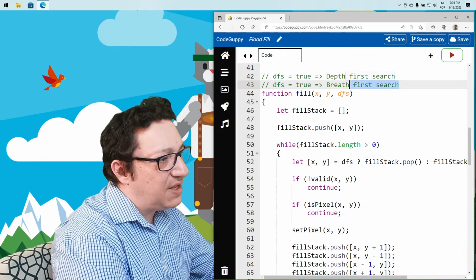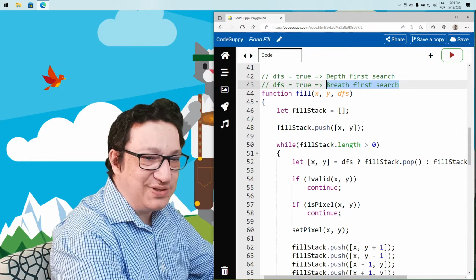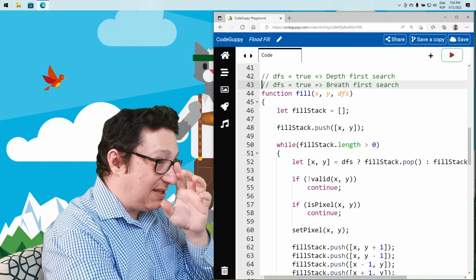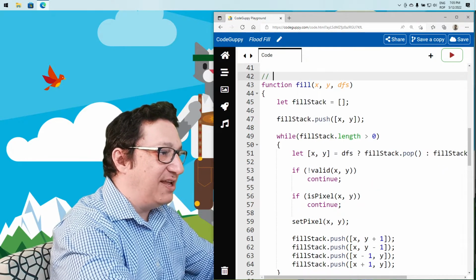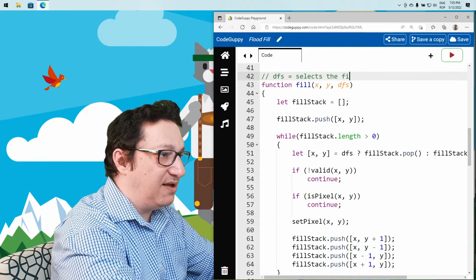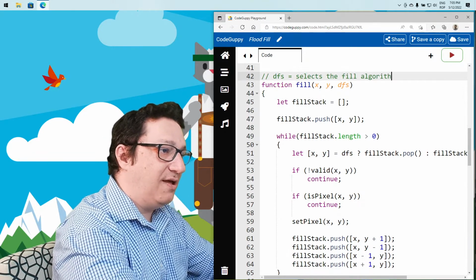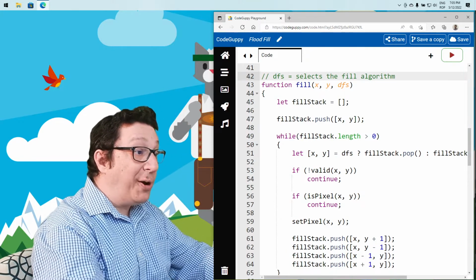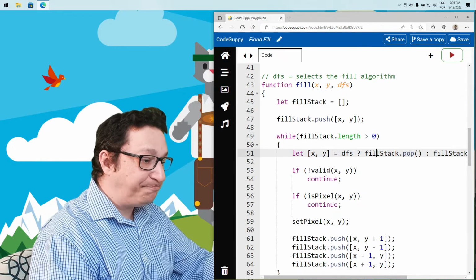It's maybe not fair to use these names because we didn't discuss them enough, but anyway, let's put it differently: DFS selects the fill algorithm. All right, so now we can basically invoke with true or with false.